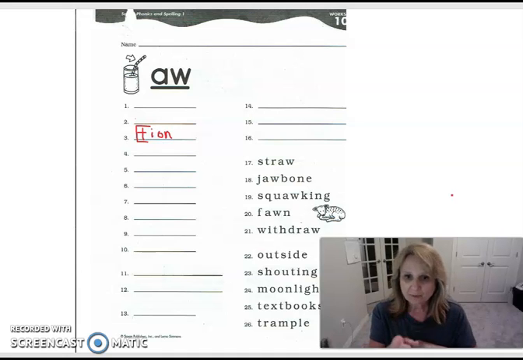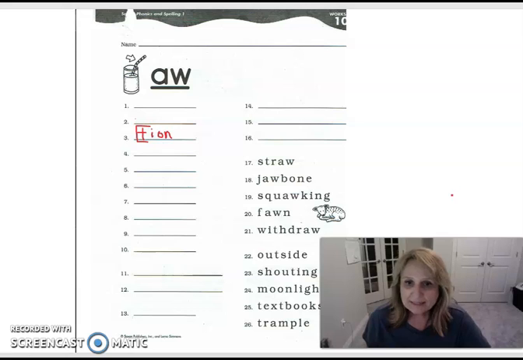Qu, as in quilt. Number 7, I, all the ways you can write that sound. And remember, if I'm going too fast, you can pause the video at any time and catch up. Number 8, both ways to spell oi. When it comes in the beginning or middle of the word or at the end of the word. Number 9, k. All the ways you can make that sound, and you can pause the video for a minute if you need to, because I know there's a lot of those.